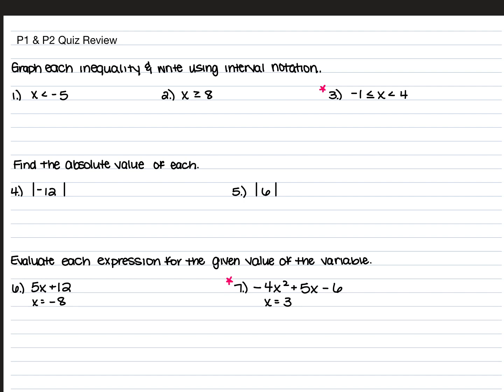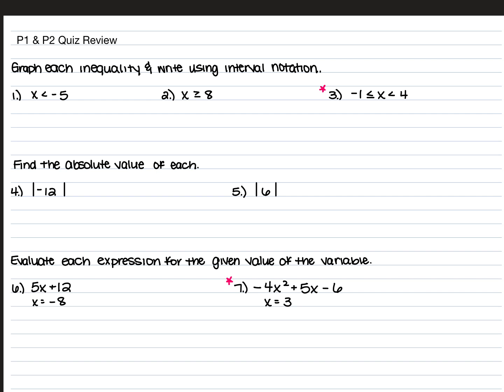All right, so this review is for P1, P2 for your quiz. That's tomorrow. The ones that are starred are most similar to the ones that you're going to see on your quiz. So, for the first three, it asks you to graph the inequality and write the interval notation.